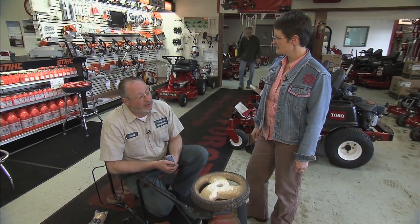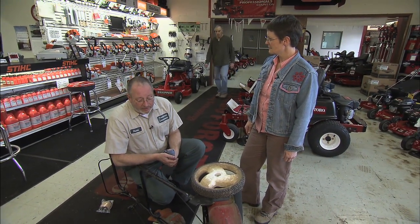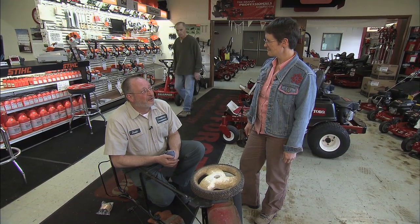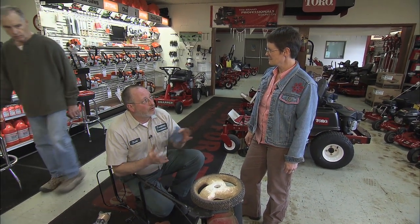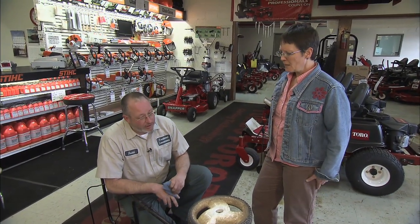keep it up to the full mark on the dipstick, or if it just has a cap, up to the level that they recommend. But you've got to change it. You can't just let the oil stay in there forever. It builds up acids in it and compounds that will corrode internal engine parts over time. So it's really protecting your investment. It's protecting your investment, absolutely.